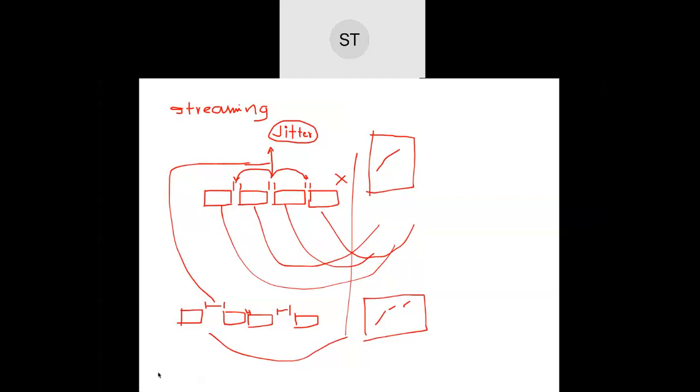The same video, somebody is watching with high bandwidth, somebody with medium bandwidth, somebody with low bandwidth, but they are getting the same video. Video in the sense of multimedia. This is the main task, and this is called streaming. For this, what is required is multicasting, and that is not supported by TCP. That's why we have to take the help of UDP.